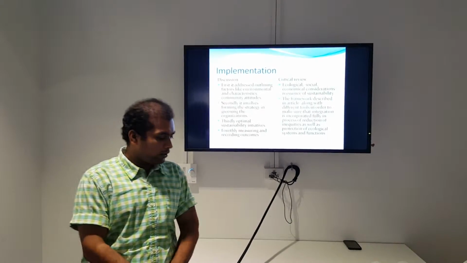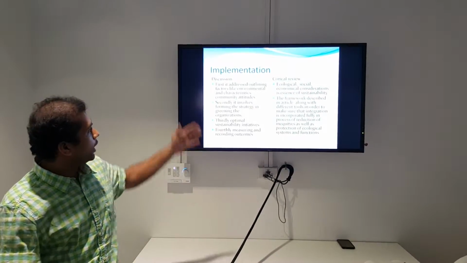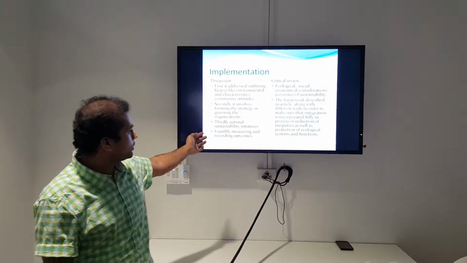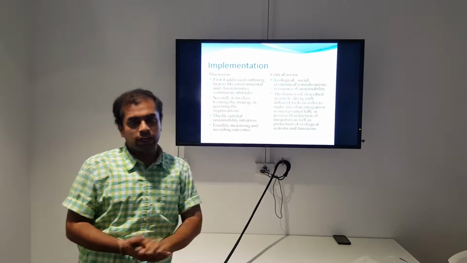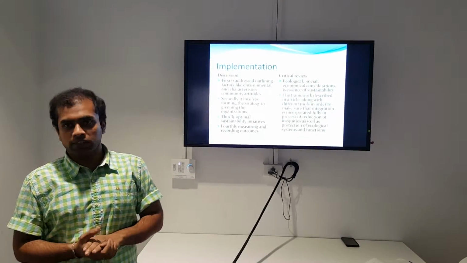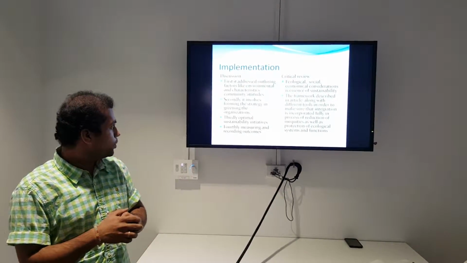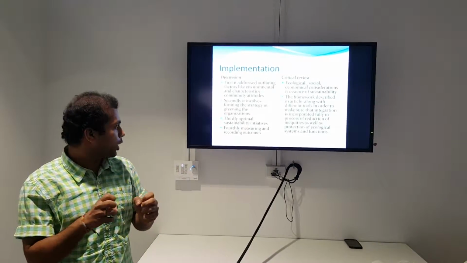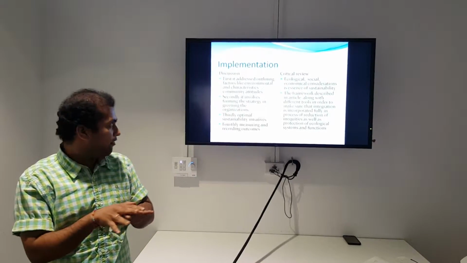As my friend continued, now I'm going to speak about the implementation, where we have 4 stages. First is addressing the outline, second is forming the strategy, third is the optimal sustainability, and fourthly, measuring and recording the outcomes. First, we address the outlined factors, where we need to see the factors of sustainability. Then we need to form a strategy to solve the issue. Then we take optimal strategies, we choose different ones. Fourthly, we measure the sustainability records which we have.